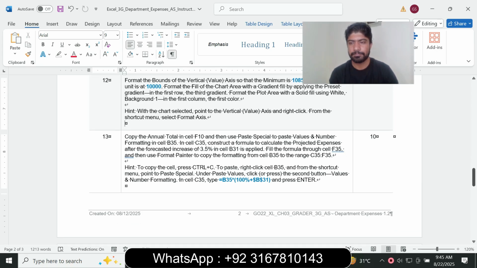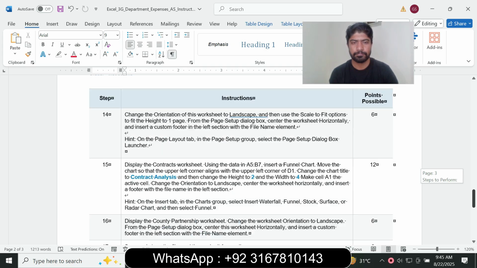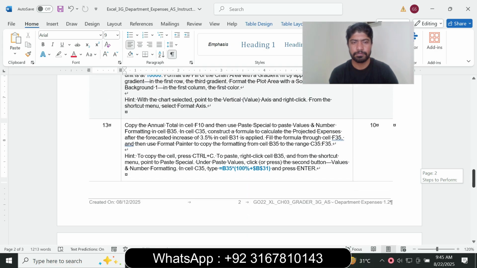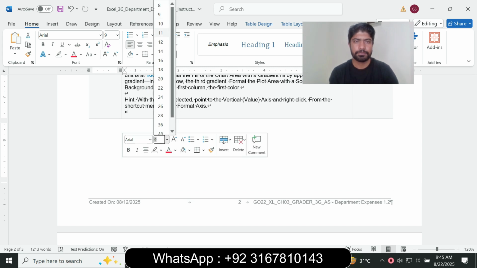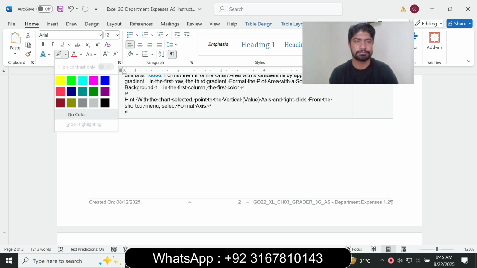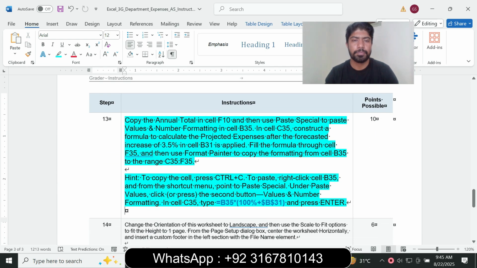next is question number 13. Copy the annual total in cell F10 and then use paste special to paste the value and number formatting in cell B35.